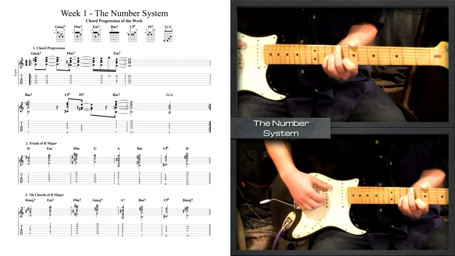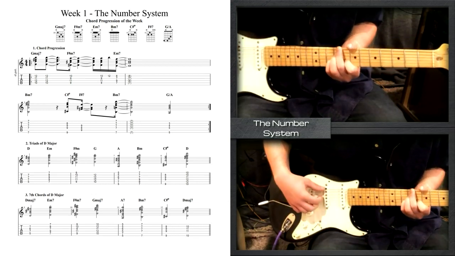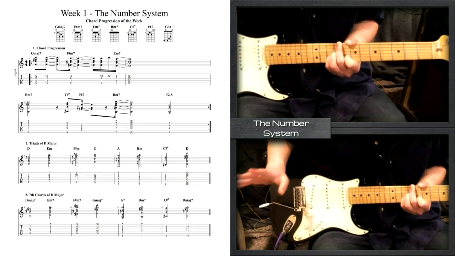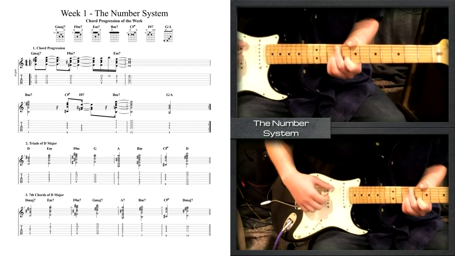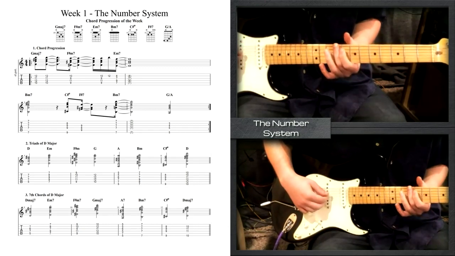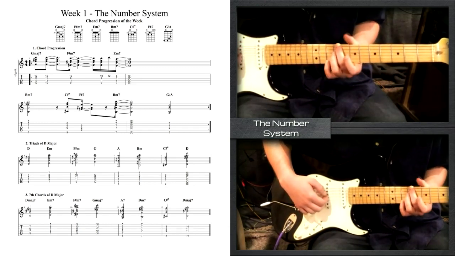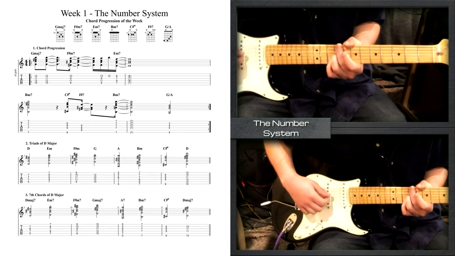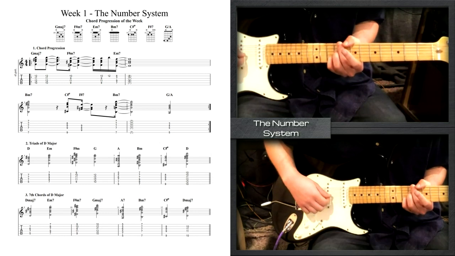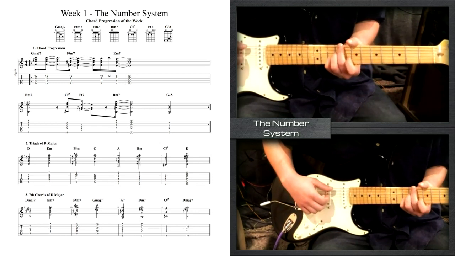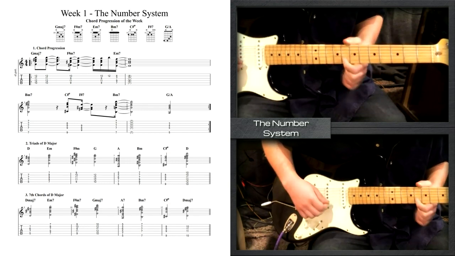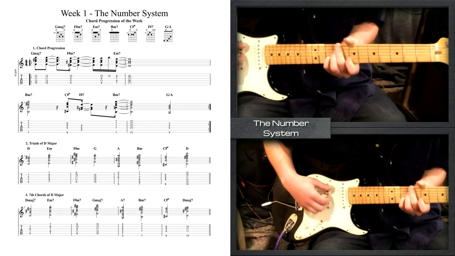So this little movement here, I'm going to be doing a C sharp half diminished. So again, if that sounds foreign to you, I'm gonna be talking about that, so don't worry. So I have my middle finger here on the 9th fret of the low E string. I have my ring finger here on the 9th fret of the D string, so I'm skipping the A again. I have my pinky here on the 9th fret of the G, and then my first finger is going to be playing right up here on the 8th fret of the B.